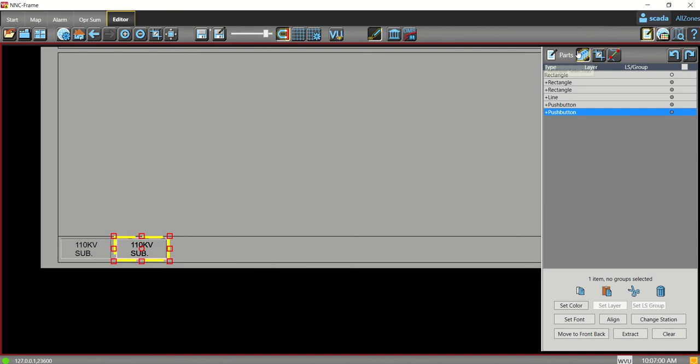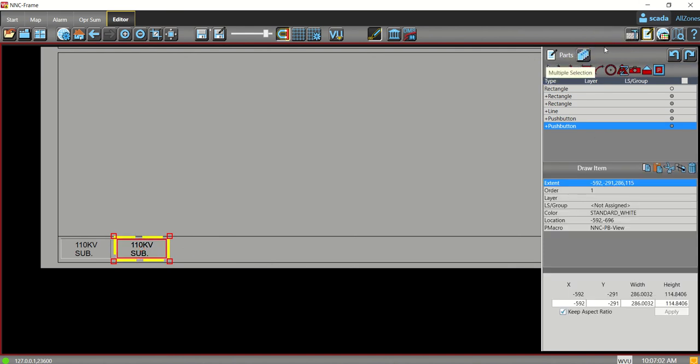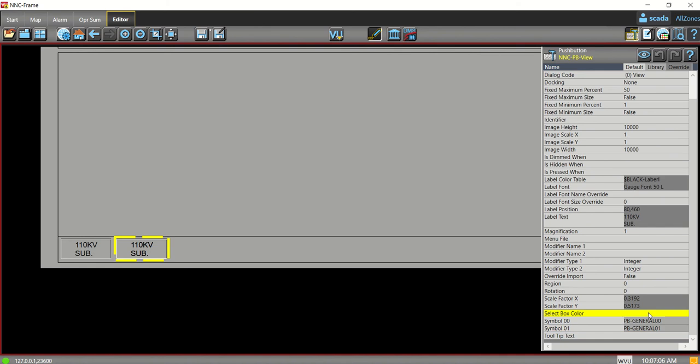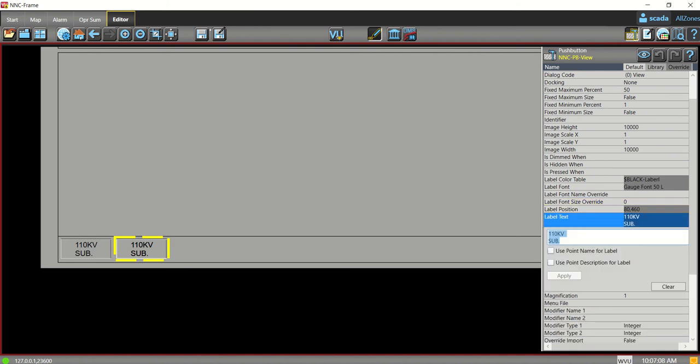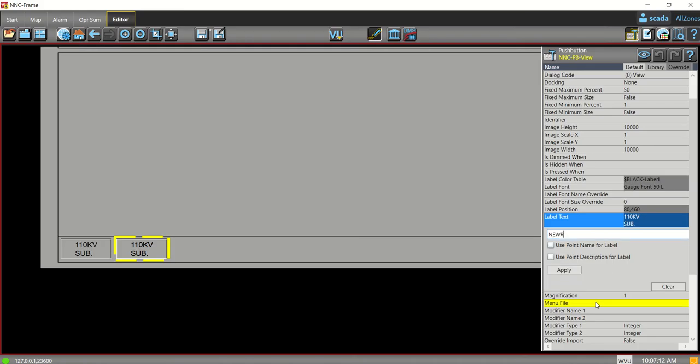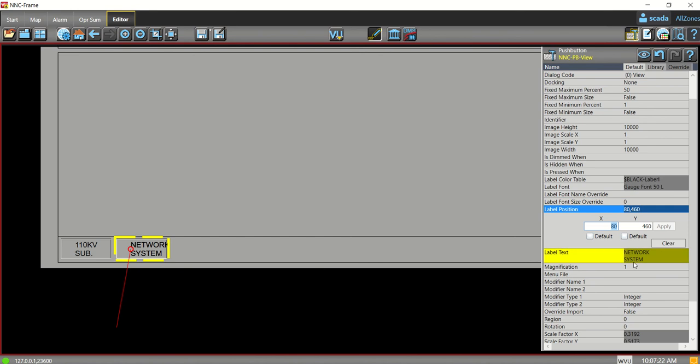Then you can just change the properties in here. The text should be changed. Network system. The position needs to be changed.